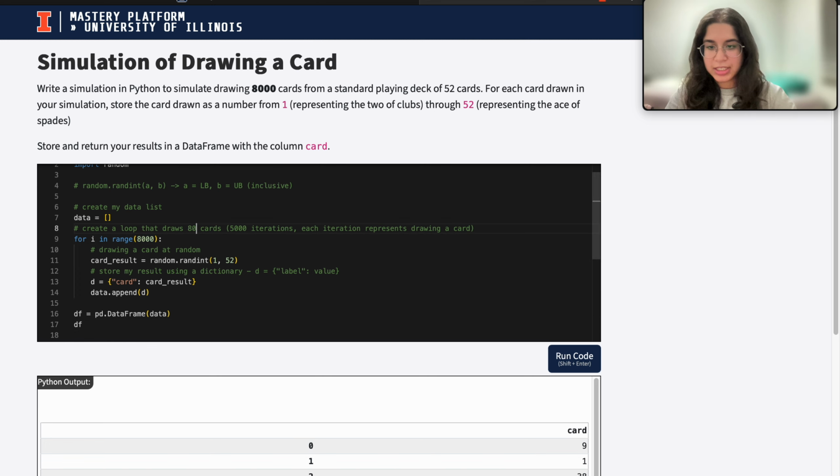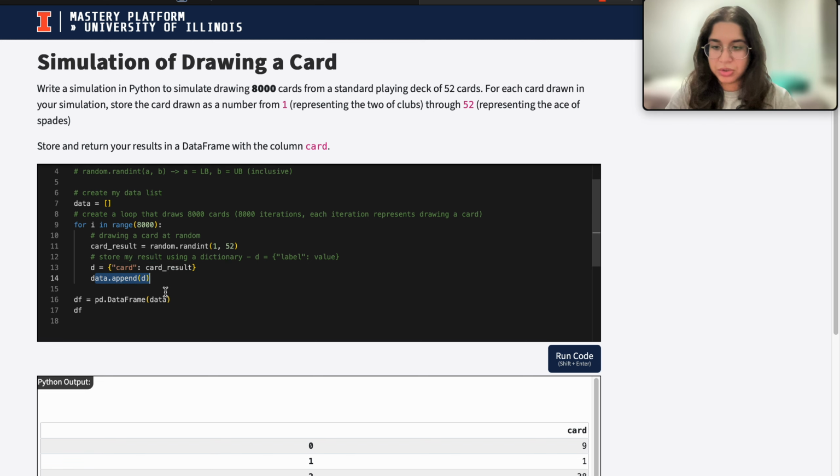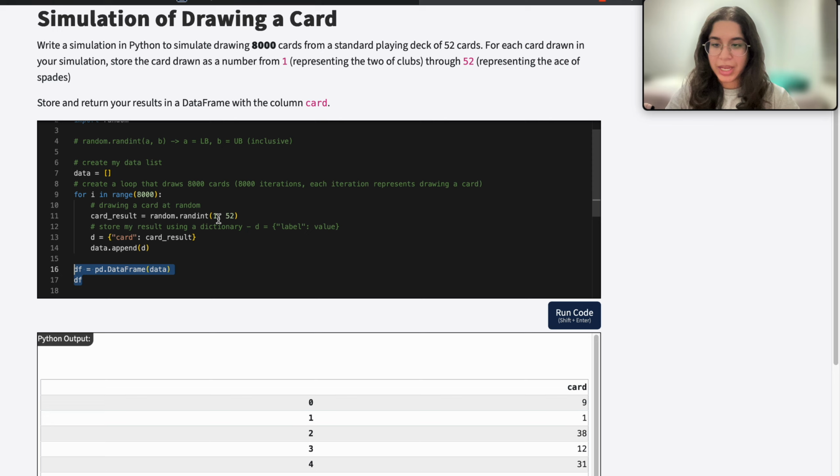And what we did in our code here was basically create a for loop that iterates each time. It draws a card at random, it stores that card in a dictionary, it appends that entry, the card I just drew, into a bigger data list, and finally that data list is compiled into a data frame.